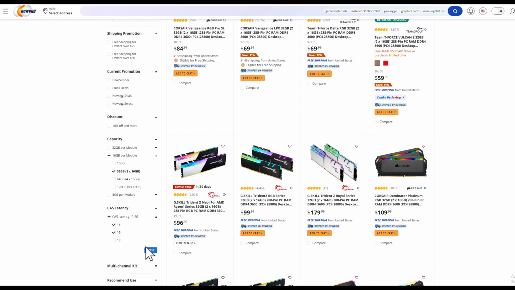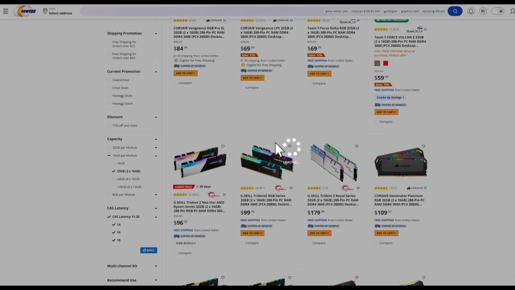Somebody's going that much faster. 18 is the entry-level stuff. If you're on a really tight budget, you can run with it. Won't be the greatest, but if you're dealing with cheap over speed, you're probably not going to notice a difference anyway. But I'm going to show you just the difference in cost here.